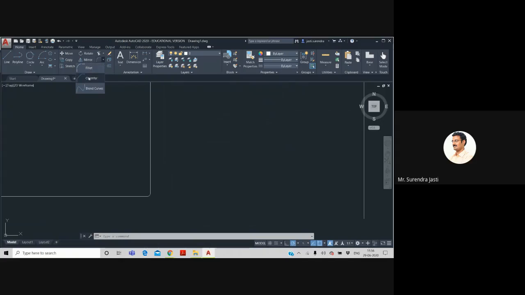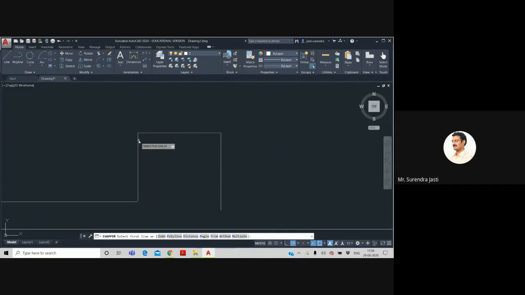Similarly, chamfer. Chamfer means joining the two sharp edges, eliminating them with a small flat surface. Let us check what the distance is. Initially the distance is 0. Here I want to give it as 5.